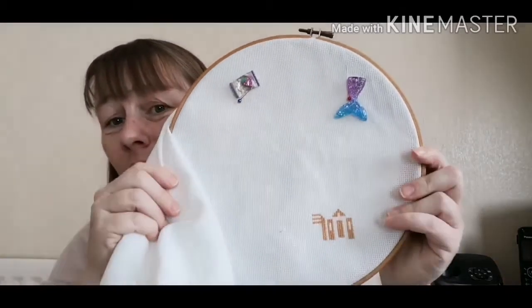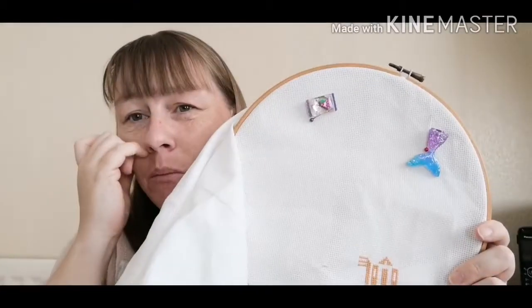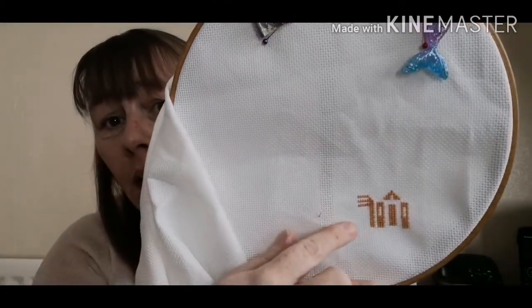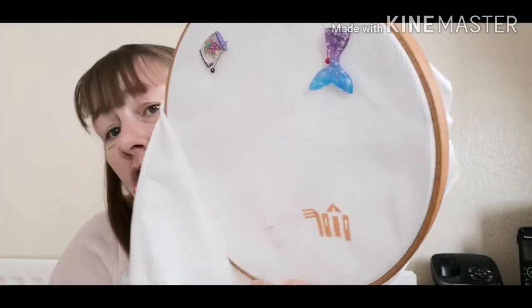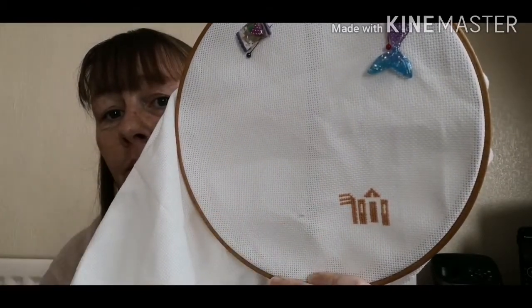Where did it go? Here we go. Yet again, she hasn't done much. She's just carried on a little bit. She picked up the, I believe it was the Linen and Thread mystery sampler first, and then she did a few stitches and then just decided, no, I don't want to work on that, and pulled this one out. And I think, is it just that bit you did? The bit next to it as well? She can tell you. A little bit there, that, and the whole thing then.